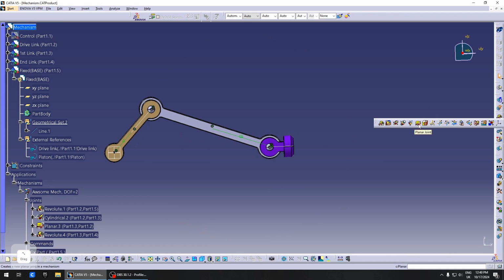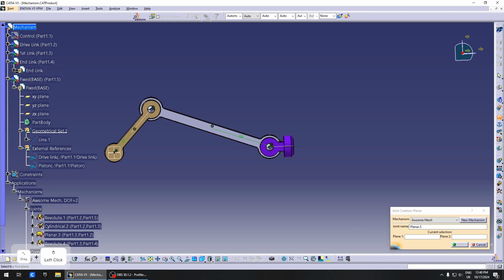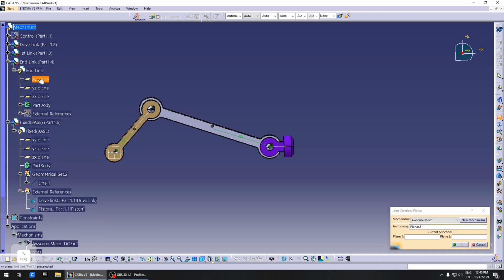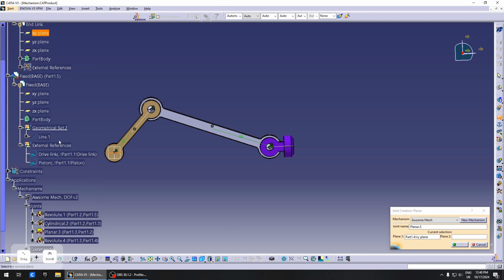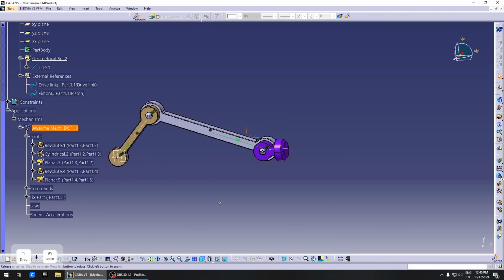We will put another planar joint, but this time we will need to get the plane from the end link, which is this one, XY plane, and constrain it to the XY plane of the base. And it gives us the message the mechanism can be simulated now with 0 degrees of freedom.